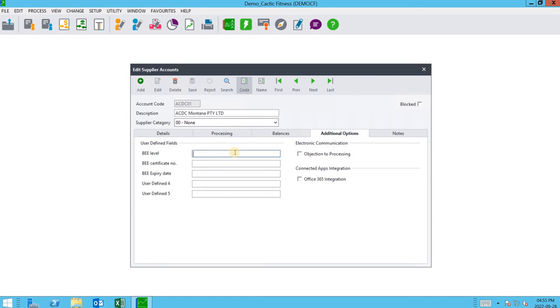Now you can capture that information at entity level in your Pastel. You really need to stand still and think: there's a massive ability here. If we can pump this information into transactions that happen to this specific supplier, we can extract that data, and it becomes so live, for instance BEE reporting.